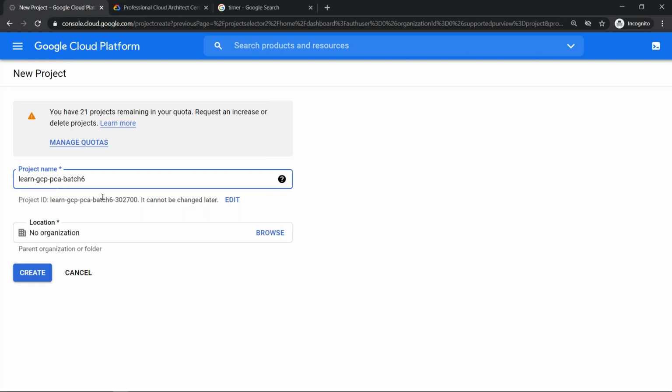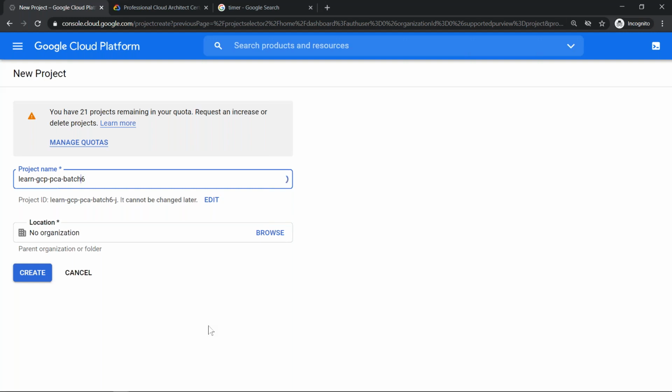So what I can do is mention it as J for January. The only reason why I'm making it simple is in some cases I'm going to use this effectively. So I don't want to go and copy my project ID very often. If I can remember it very easily, it's going to make it easier.